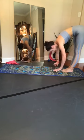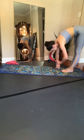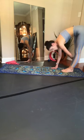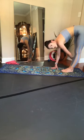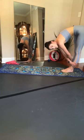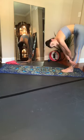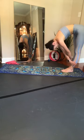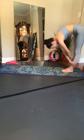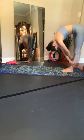Drive your heels down into the mat and just give yourself a nice stretch. Cross your right hand to your left foot or left ankle and then cross your left hand to your right ankle. And just stretch up. Really think about C-curving the spine and pull against your legs. You can even keep them bent if you need to. Just giving yourself a nice back stretch. Looking into your belly button.